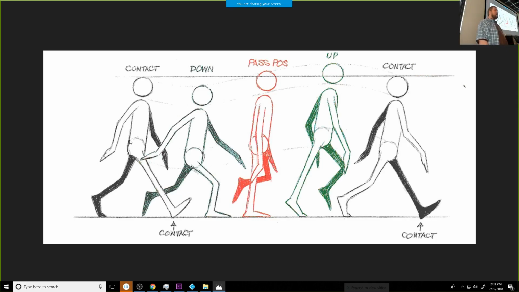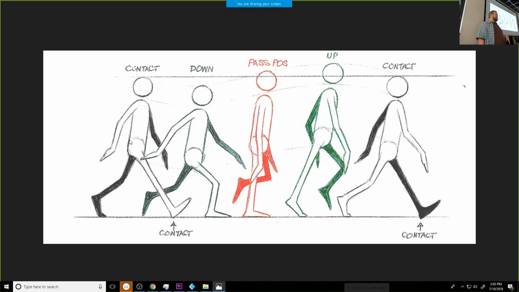But really the point of the up pose is, if I were standing in my passing pose, I'm in balance, right? I am balanced. I can stand like this for several minutes. Some people could probably do it for hours, right? I could not stand in my up pose more than a fraction of a second. And the reason for that is I would be falling forward. When I say a walk is a perpetual fall forward, the up pose is where you have sort of intentionally tipped yourself off balance, you've thrown yourself forward, and you have to catch yourself or you're going to fall.